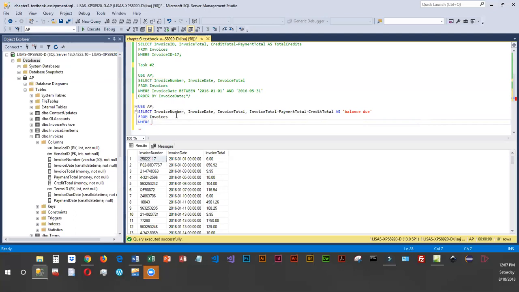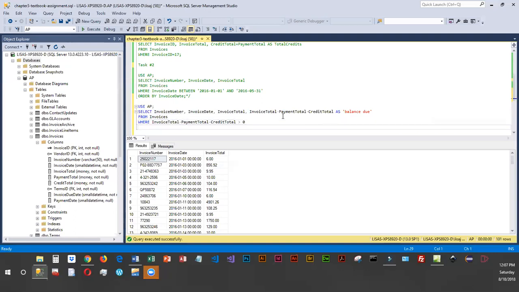In our case, it is, but it's still not allowed. So if we want to check for a balance due greater than 0, basically we have to take this equation and put the equation in the filter. So I'm just going to copy this and paste it down here and check to see if that equation is greater than 0.